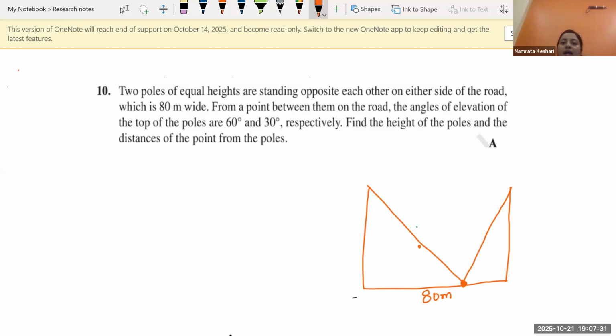First of all, do you know tan is an increasing function? In the tan ratio, like 0°, 30°, 45°, 60° and 90°, it is continuously increasing, right? Yes, ma'am. Yes or no? Yes. Okay, it is increasing. That means you can check it: 0° is 0, 30° is 1 by root 3, 45° is 1, increasing, right? Yes.